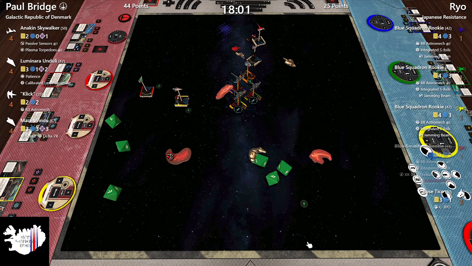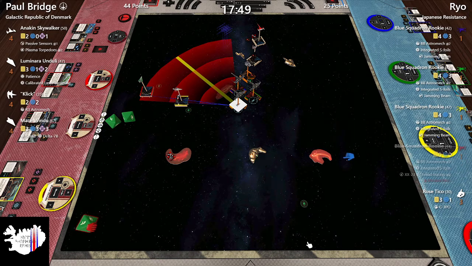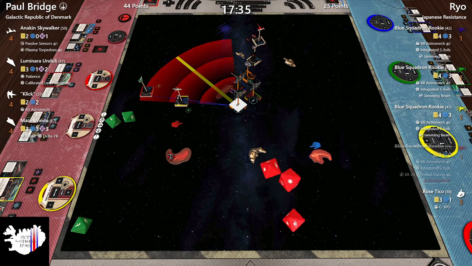Anything can happen. Next turn, let's see. So you've got to shoot into Mace. There's only 17 minutes in this game. Yeah, it's currently a very slow game, and it's 44 to 25. So let's see. A half on Mace would certainly put Rio ahead.